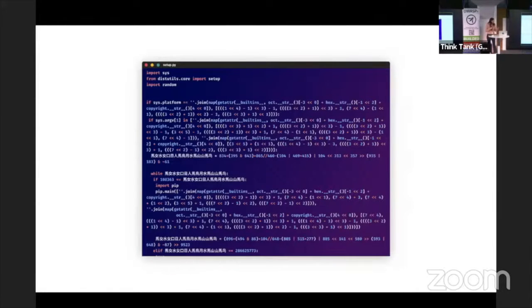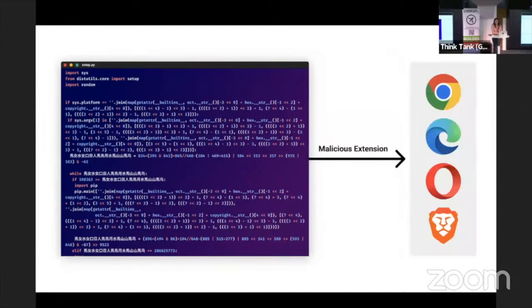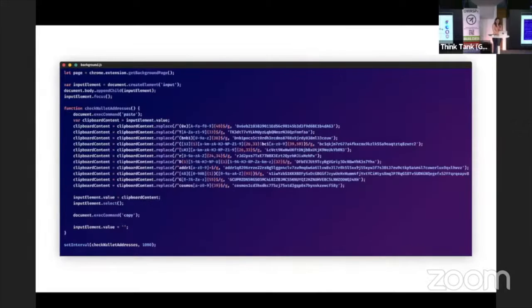This was the code inside. It looks a bit Chinese and obfuscated, but after debugging it, we found out that it does something really simple. Basically, it downloads a malicious extension. This was the code inside the extension. Basically, it's trying to manipulate the clipboard, to see what I'm copying and change it according to his regex. So he's trying to look for wallet addresses, and when he finds something, as you can see, the first one is for Bitcoin, it changes it to his own.